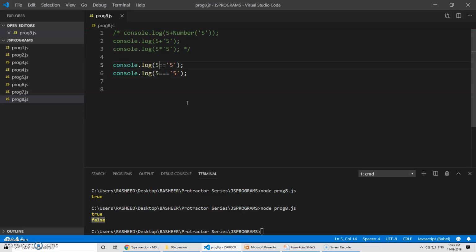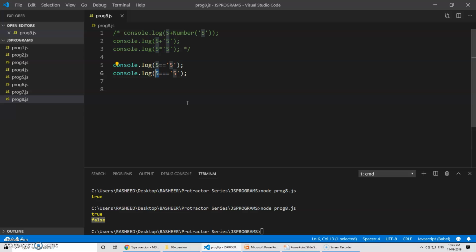One more time I will just recap this one. When you are making a comparison with this one, it will never check what type they belong to, whether it is string, numeric, or any other type. It just checks only their values. And how about this one? It will check the value as well, and also check what type it belongs to.